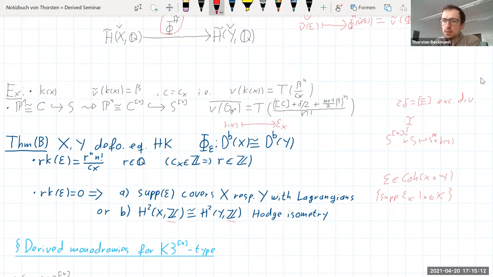New examples, no, I must say. There's the paper by Addington, Donovan, and Meachan, where they, for example, construct the derived equivalence as a relative compactified Jacobian. There you really see nicely part A of the theorem, which basically says that the images of skyscraper sheaves really are supported on the fibers of the Lagrangian fibration. But I have not constructed new examples of derived equivalences in case A of the theorem, which would give new Lagrangians.